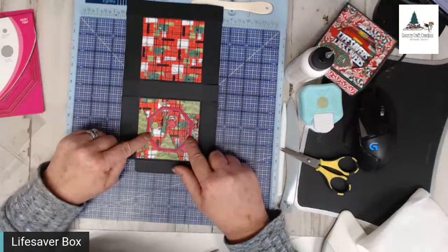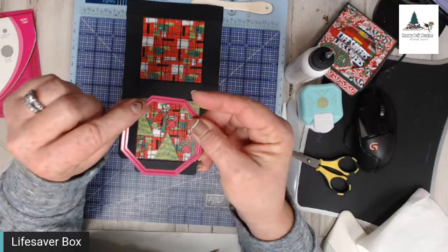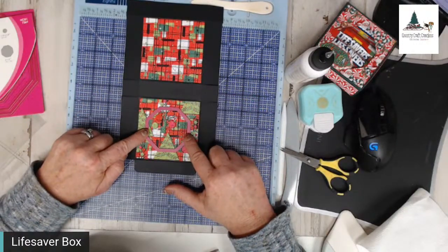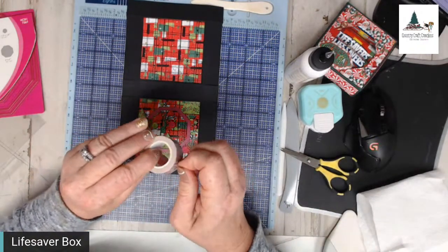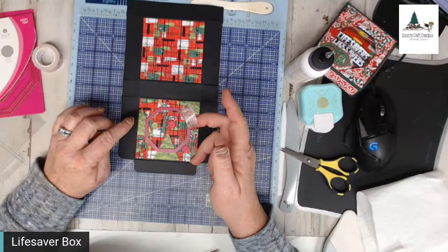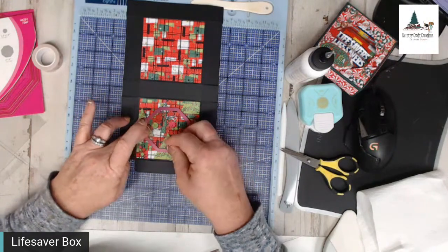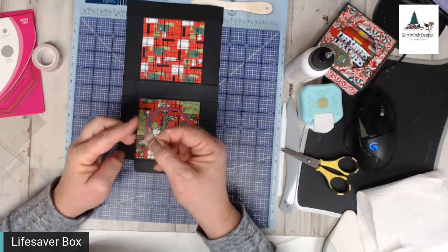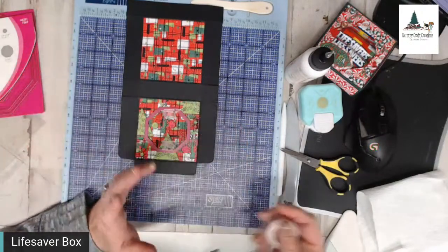Now, I'm going to center it. And the thing to remember is with your die, you usually have an edge that's going to be up. And I'm going to lay it down, but I am going to use my washi tape. And no matter what cardstock you're using, with washi tape, don't put it on the outside because you are going to probably pull off some of the paper. Put it to the inside on the die, because we're cutting this out, so we don't care if that gets torn, unless you're going to use it.